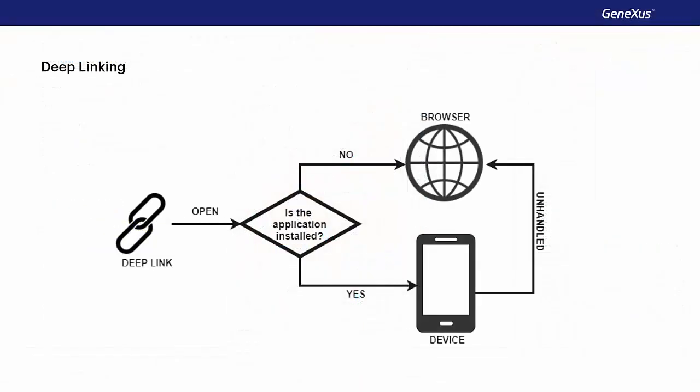Now let's talk about deep linking. This feature allows us, using a deep link special API, to configure that certain links or URLs will be managed directly by an app and not by the web browser. It'll automatically check if that app exists on the device. If that's the case, it'll offer the possibility to open it. Otherwise, we can browse the website as usual.